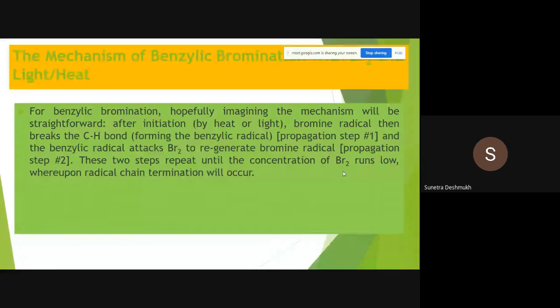These procedures are developed on the basis that if you are adding 1 mole of bromine, then you have to add 1 mole of olefin. The 1 mole of bromine and 1 mole of olefin will react with each other, and then there is formation of product. If you add 2 moles of bromine and 5 moles of another starting material, then it won't react. The other starting material will remain as it is in your flask.